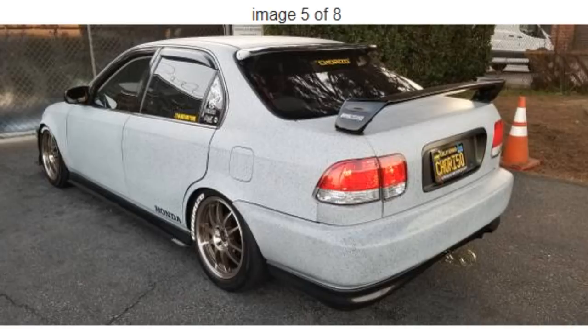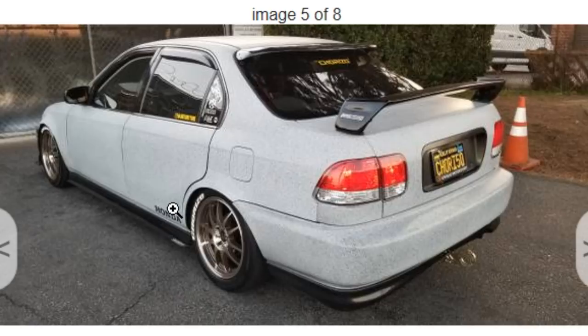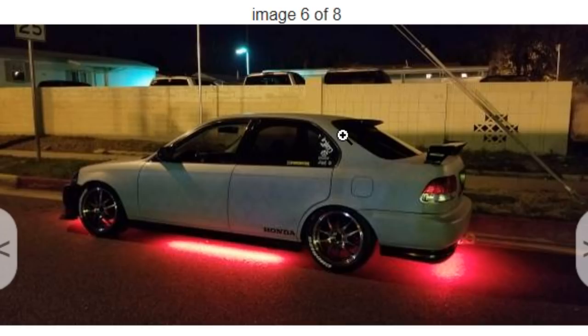Another rear shot showing off those stickers — there's Honda of course on the side. I mean you might have mistaken it for a Ferrari or some sort. I would have obviously mistaken it for a Ferrari because it looks so close to one. Another side shot, you just see that beautiful underglow, the Honda on the side, the stickers, the wing, the other wing, the tow hook. You got tire lettering too — I mean it's just sporty as hell.